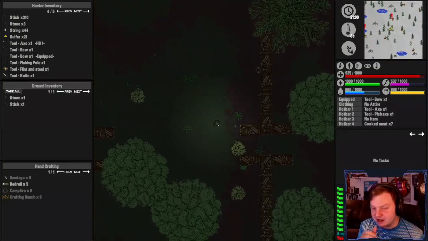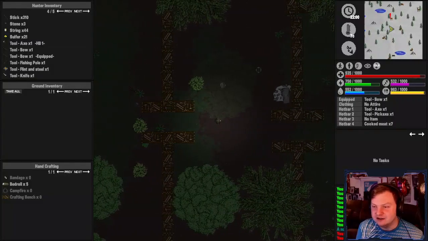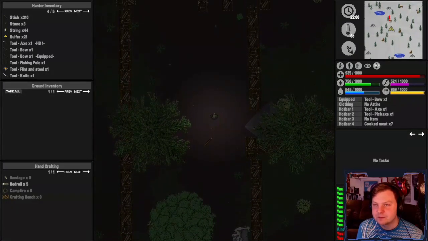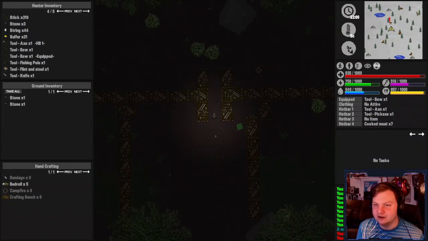Yeah, they spawn inside a cage. And initially I was gonna fill it all full of snares, but then I found out that you have to bait the snares, and there's no way in hell I'm baiting that many snares. We can go into deer territory now.